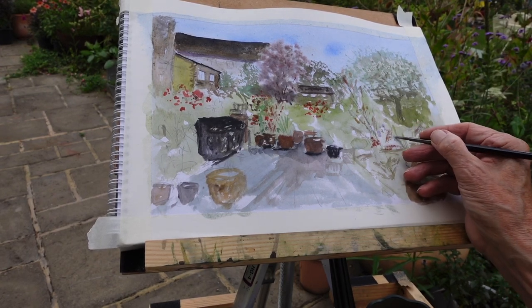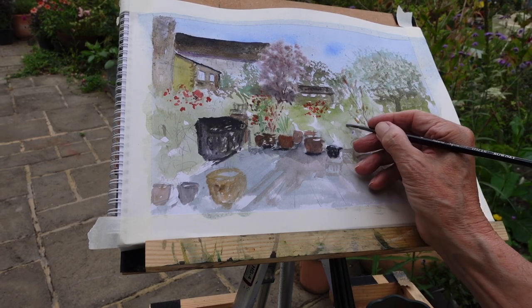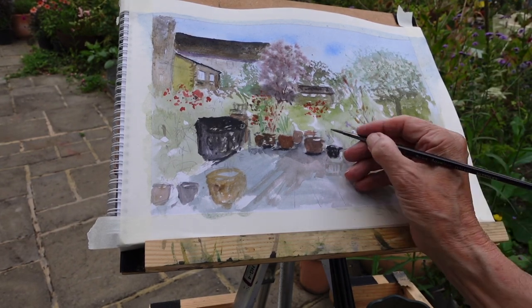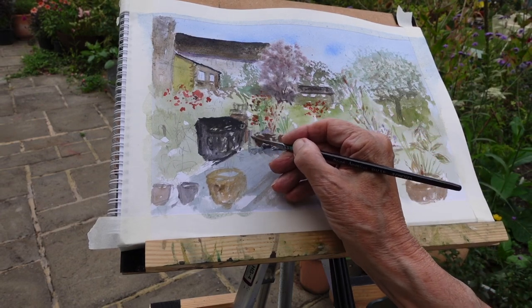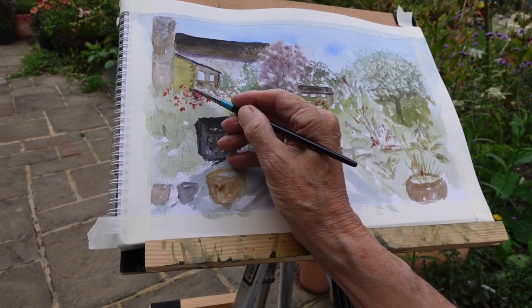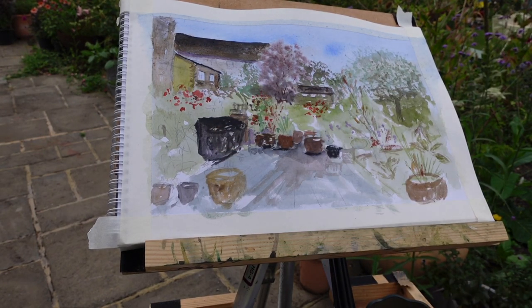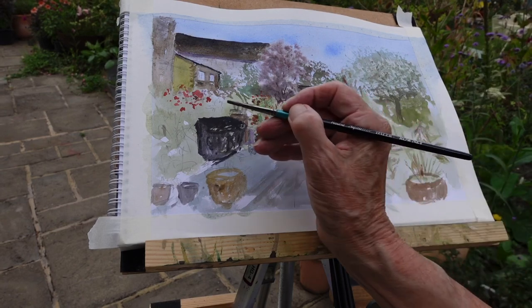Yes, that helps. Got some here. One of these. These tubs. Different colours. Let's give a different red. Let's go for some crimson alizarin. So we can change our reds.